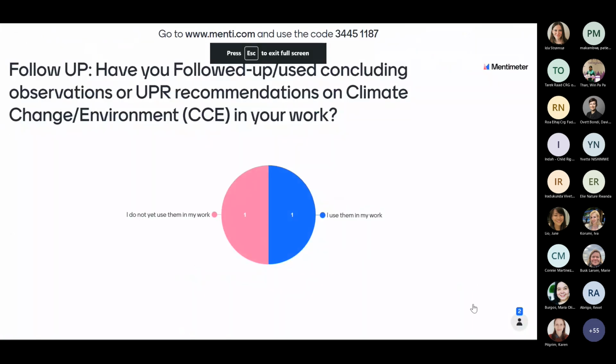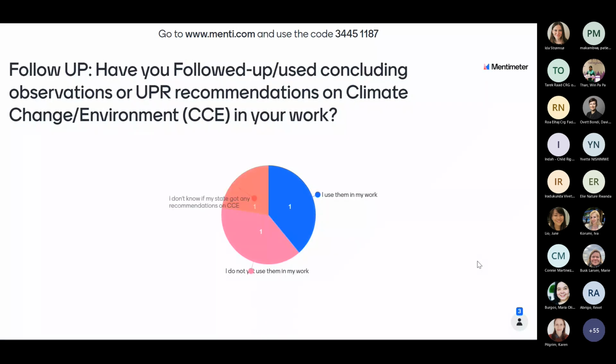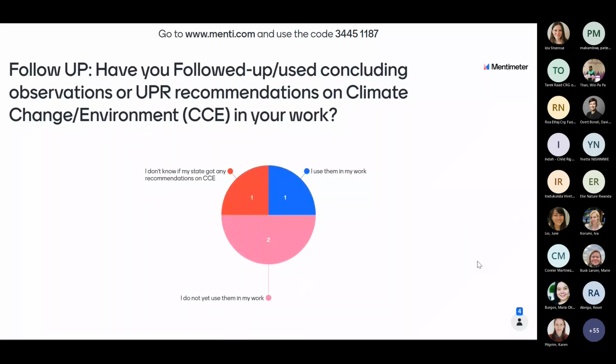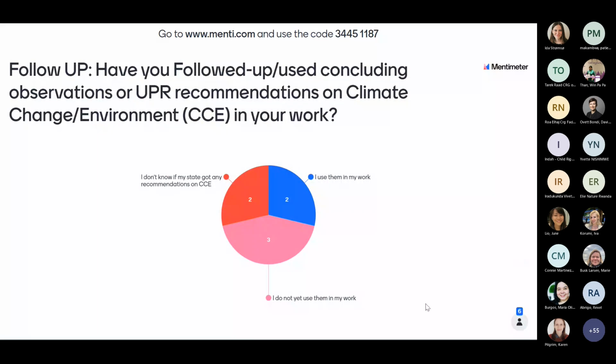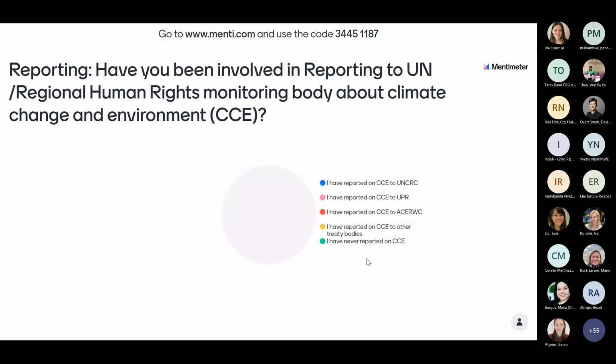So in order to know who's in the room and the level of experience, we have this question for you. So Rodina, let us know when you are ready. Yeah, so the first question. This is on the second question, Rodina. I think I see follow up. Yes, people have started. The first question.